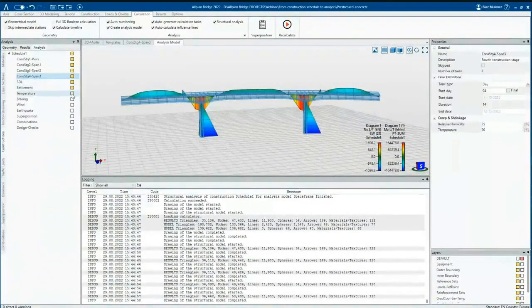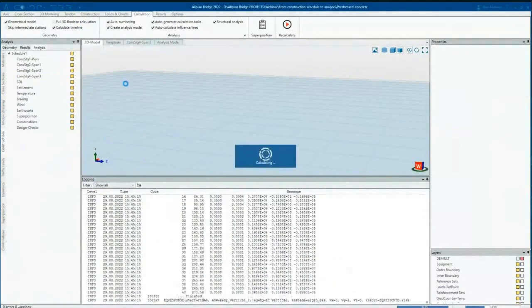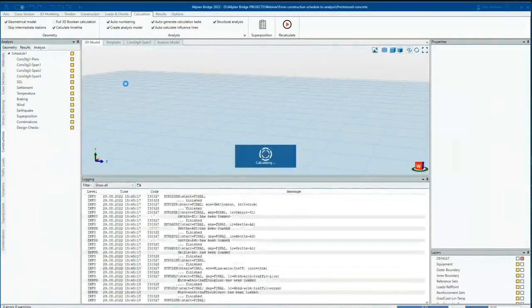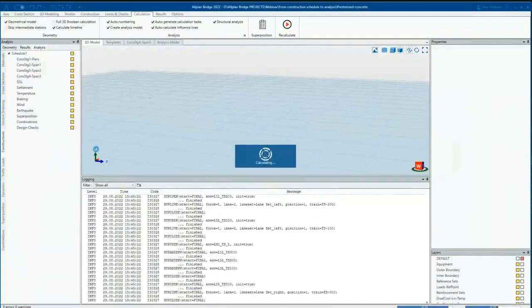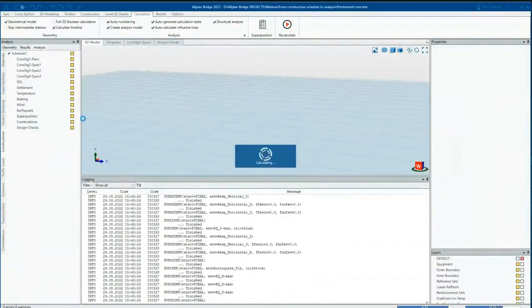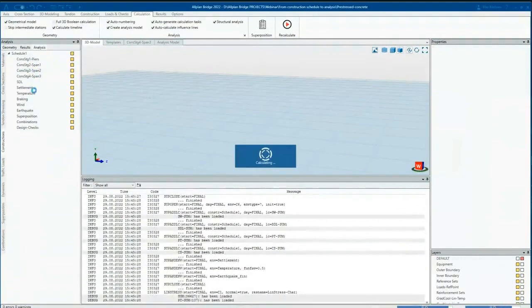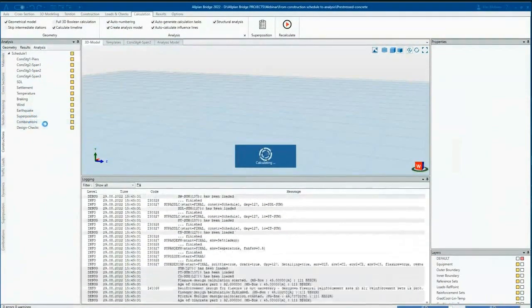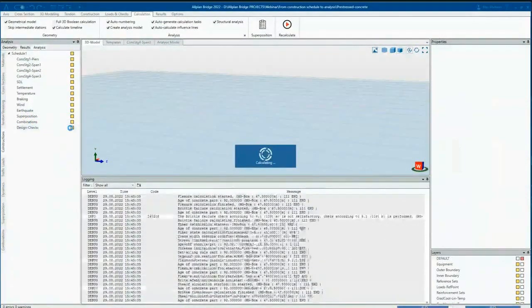Now I will activate also the rest of the phases, and after recalculation we will see how the program has interpreted our entire construction schedule with all the construction tasks, as well as all the loads and evaluations of superposition, as well as design checks at the end.